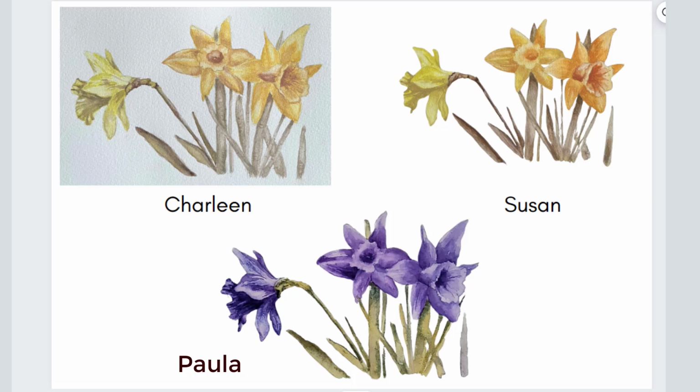So here are the 3 entries that we've had for Watercolour Wizard episode 4. Thank you for everybody who bought the paint along pack, and even if you didn't upload it, I hope you enjoyed painting it at home. These are the 3 images that we've got, from Charlene and Susan and Paula. Thank you to everybody for making comments on each other's work as well, which is really nice. And everyone's used their 4 random wizard colours, and we've produced these 3 beautiful paintings. So well done everybody, and we shall see now who's going to be critiqued.